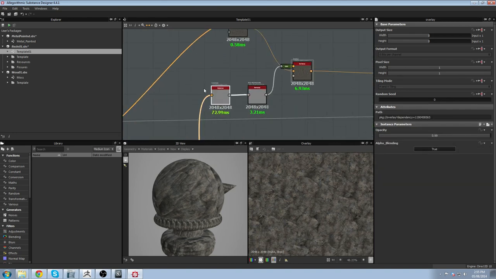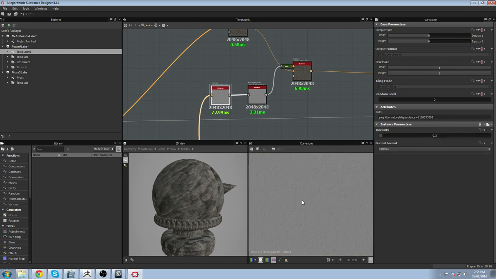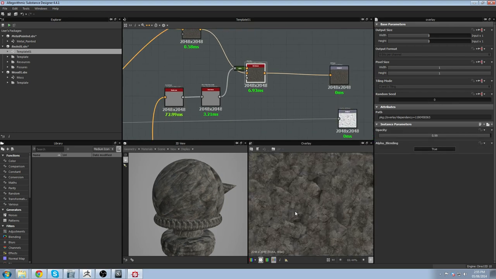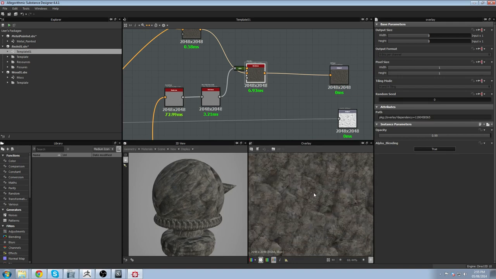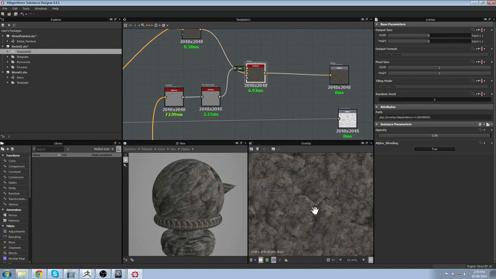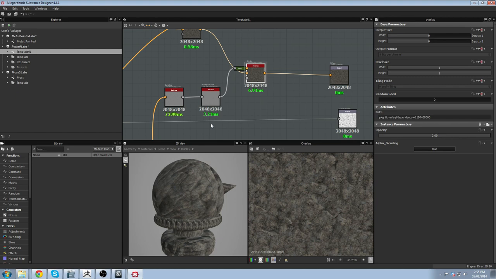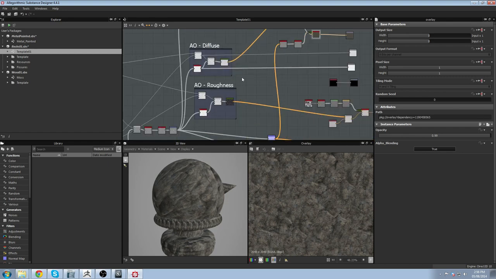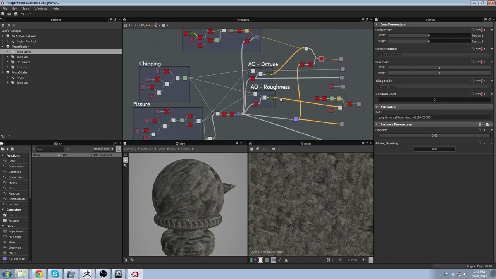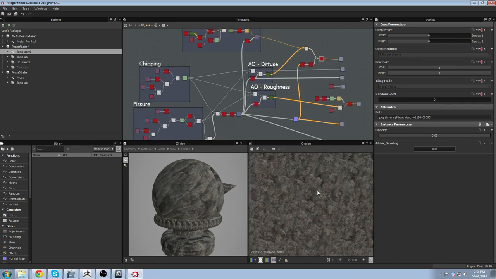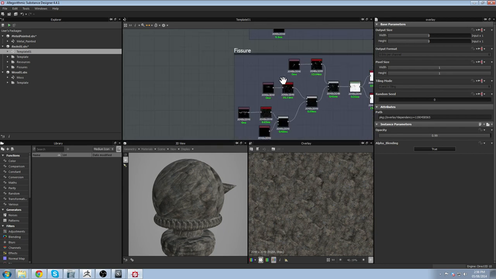And then just bringing the curvature effect here, so it adds another layer of contrast, and overlay that with my diffuse, and this is my final diffuse. So you see I can have a pretty nice rock texture in my opinion, and I didn't use any photo or anything like that. The only thing I did was to sculpt a quick height map in ZBrush, but even that height map was really basic and just served as a base. And thanks to Substance Designer, I was able to build something that looks quite nice really quickly with just a little bit of alpha map that I bring together.